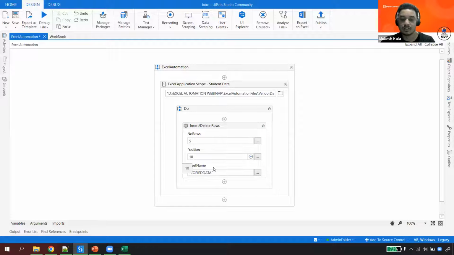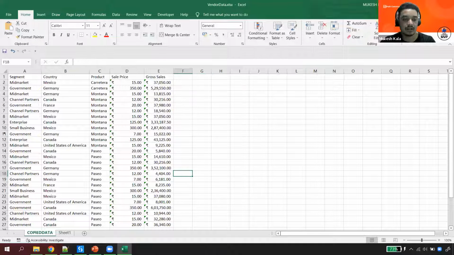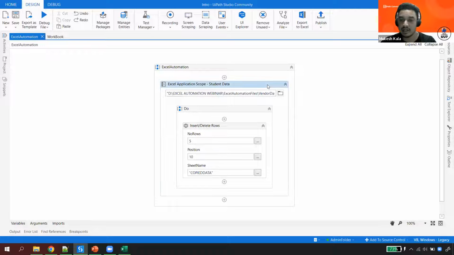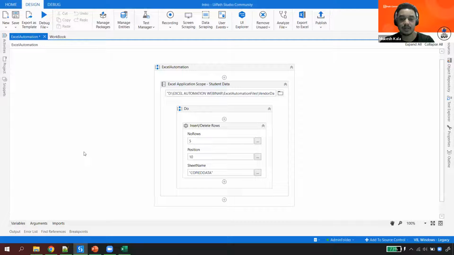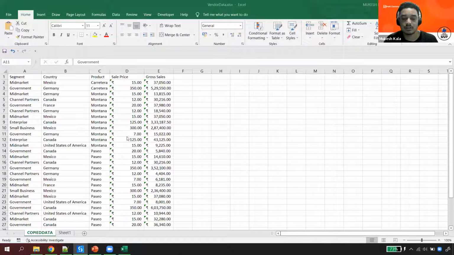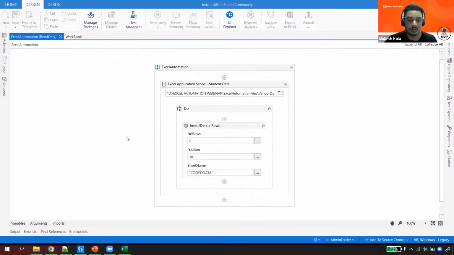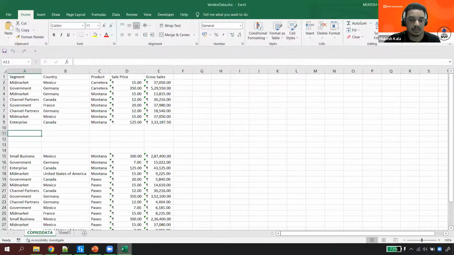So this position is the position of the rows. If I go here in the copy data, you can see that I have this 10 small business and then government. So let's go here, run the file, and see that in action. The benefit of using Excel is you can see what is happening. So I'll enable the visible property, save this, go here and run the file. Let's just wait for this automation, and it completed speedily.